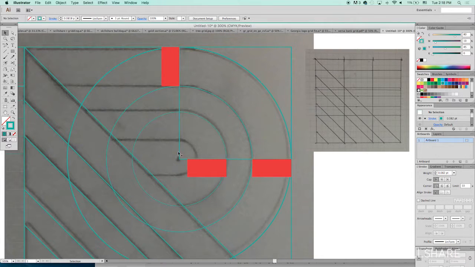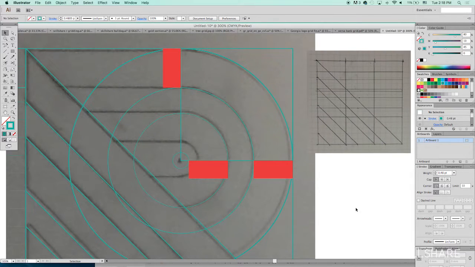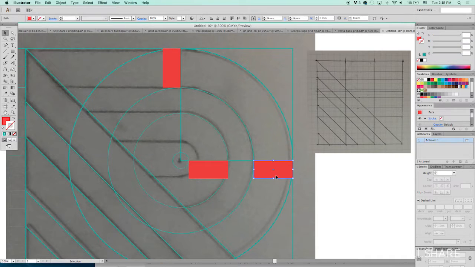Okay, so here I have a little bit of an inconsistency because the sketch was not too perfect. What I'm gonna do, I'm gonna make this smaller, adjust this line, and try to do this again.